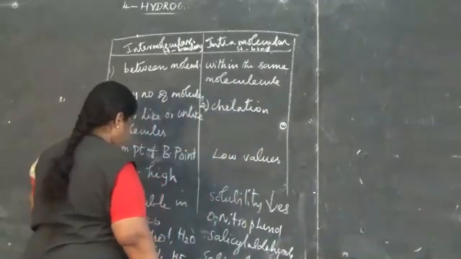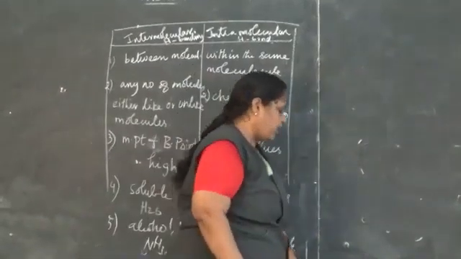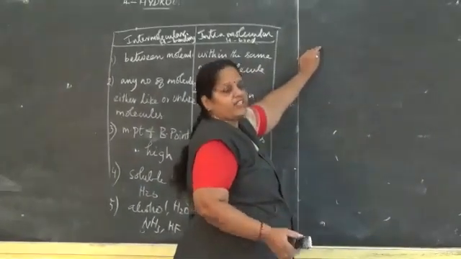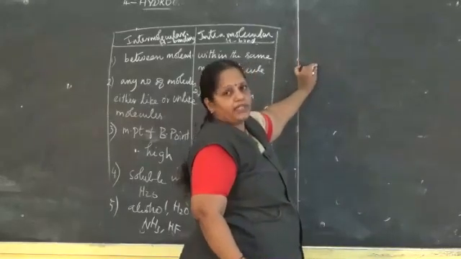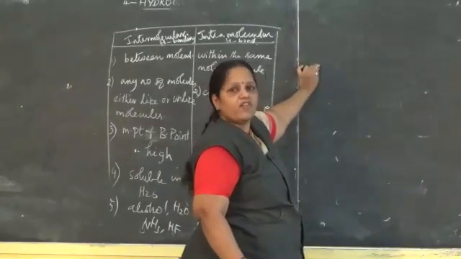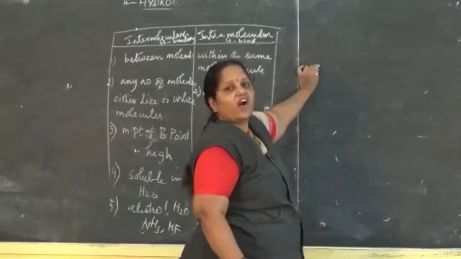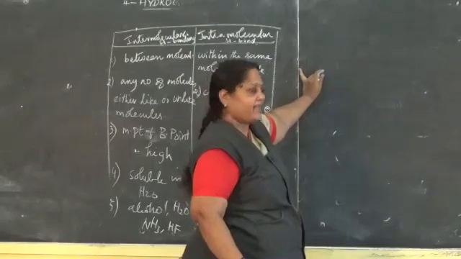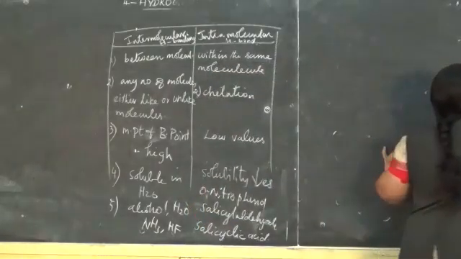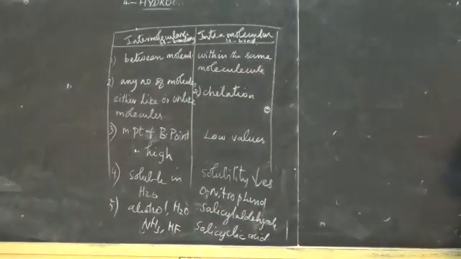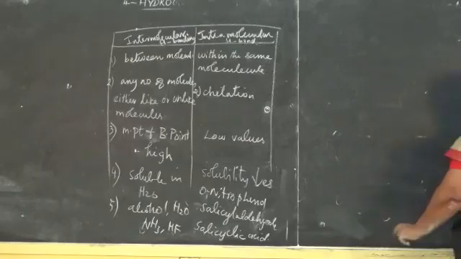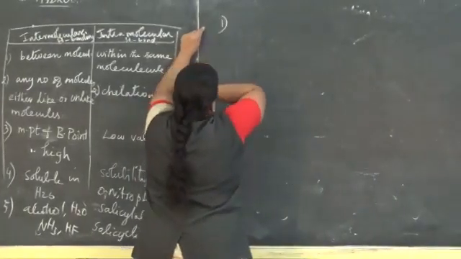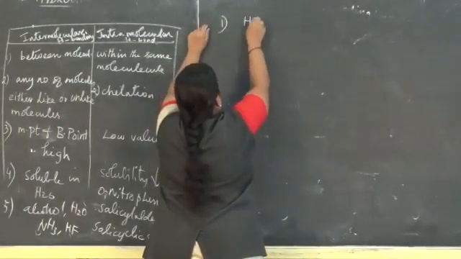Due to the presence of intermolecular and intramolecular hydrogen bonds in a given compound, it affects many physical properties such as solubility, melting point, boiling point, viscosity, density, heat of vaporization, heat of fusion, etc. I will discuss here some examples, how this affects melting point and boiling point and solubility.